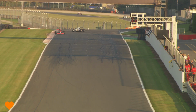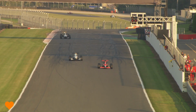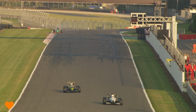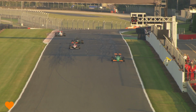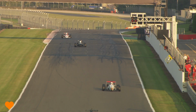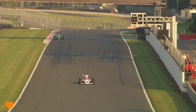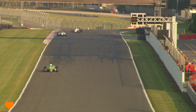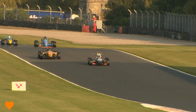The next car through should be Martin Wright. Here he comes now, I think, to finish in what will be 8th position, car number 8. 9th place should be Robin Dorr, but he's been unpicked by James Lederman on that final lap, so the number 16 car finishes in 9th place, and Robin Dorr will complete the top 10. But more importantly for Robin Dorr, he might have lost a place, but he still claimed top honours in the Mono 2000 class, as the rest of the field all file their way over the start-finish line at the end of what has been the first of 3 races this weekend for the Monoposto Championship, and it will conclude their championship season as well for the Monoposto cars, for what is a 13-round championship for most people.